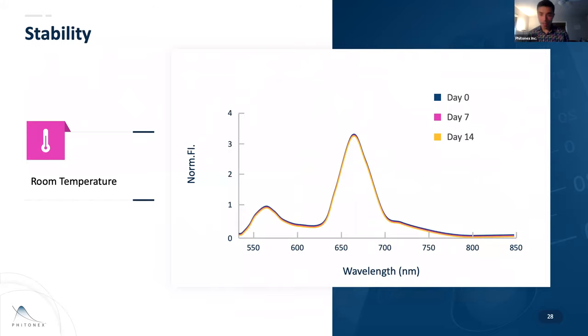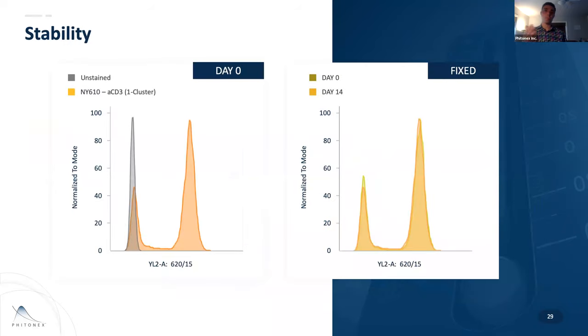So we wanted to take this one step further. Okay, that's really good stability, right? That bodes very well for running high throughput studies without drift over the course of either a high throughput or a longitudinal study. What about also fixation? What about this living on cells? So we did a very simple experiment. We stained T cells. We conjugated NovaYellow 610 to CD3. This is one cluster, just for fluorescence off one of the arms of the Fusion. And we just said, okay, that's what fresh looks like. That's great. What happens if we fix them very simply in a 1% PFA solution? And can we come back and what does the fluorescence look like? And the answer is it's the same.